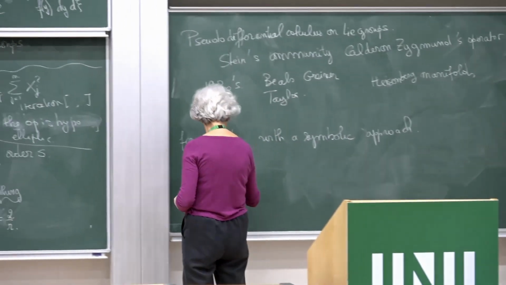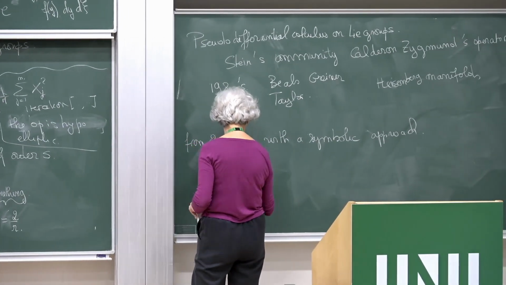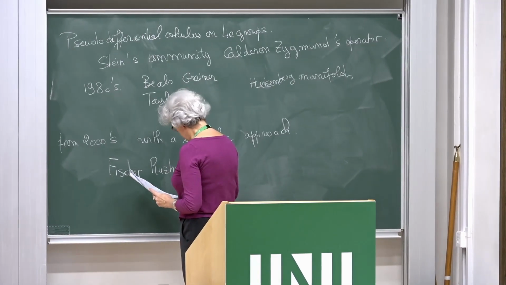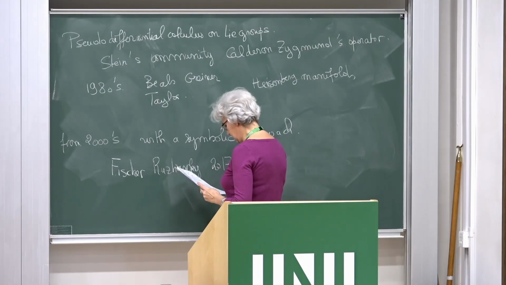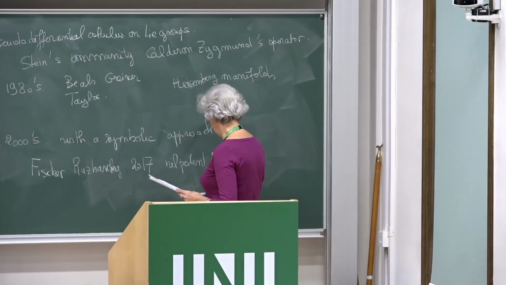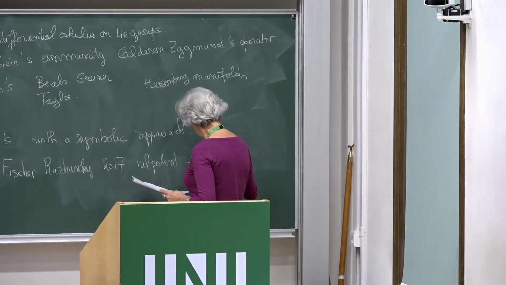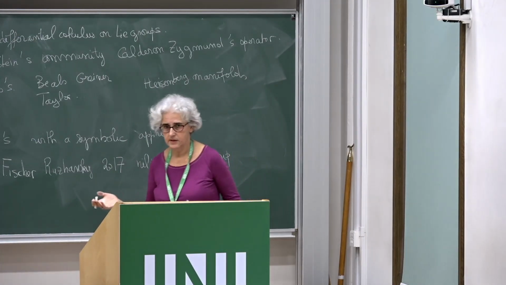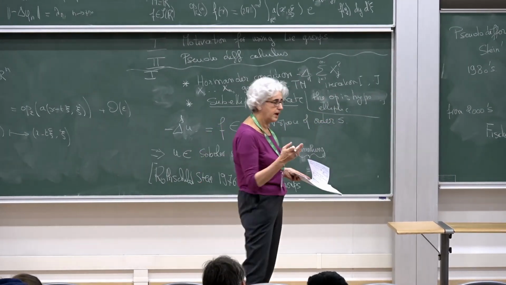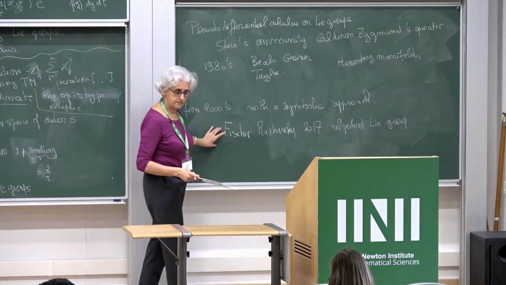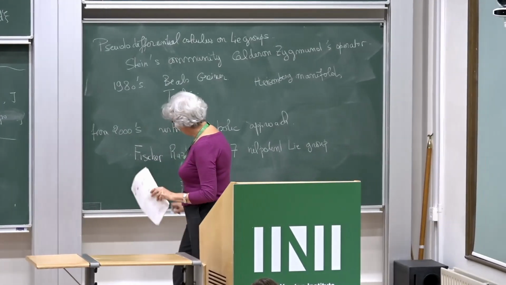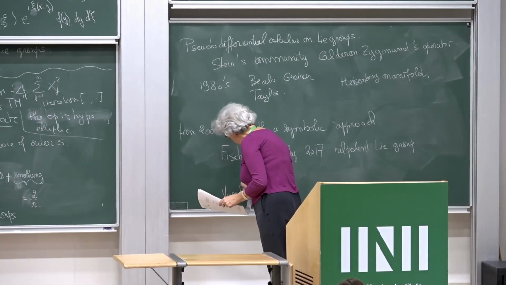For example, the problem has been treated by Fischer and Ruzhansky in 2017. They constructed a pseudo-differential calculus on nilpotent groups, which uses the harmonic analysis of the group. Okay, the fact is that on the groups, you have a Fourier transform, and they use this Fourier transform of the group. I will detail it later. Okay, so this is the first milestone that I want to write. And another interesting approach is used by Van Erp and Yuncken.